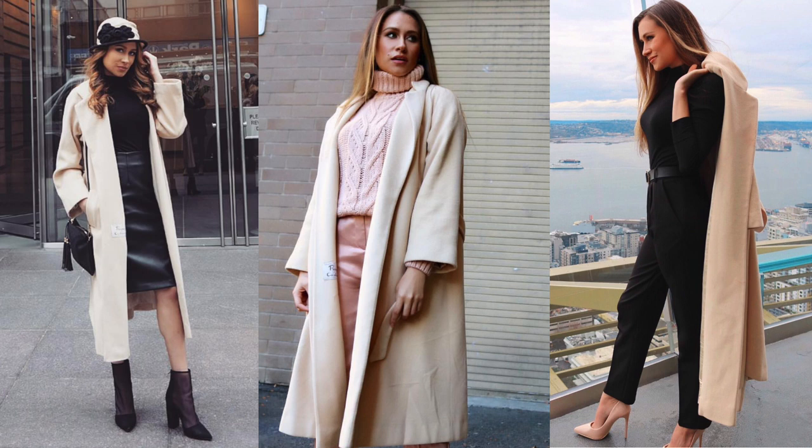Number nine is something I wish I knew about a lot sooner, and that's just a camel coat. I have a wool cashmere one that I inherited from my great-grandmother. It sat in a closet for years and one day I decided to wear it and it really changed my look, but most importantly kept me warm and it goes with so many different outfits. It can brighten up your look and it's easy to lean towards black, but having a really nice camel colored long coat is something you won't regret adding to your wardrobe.